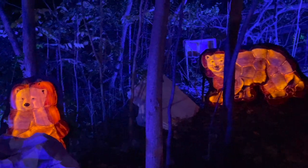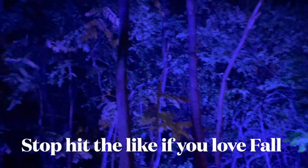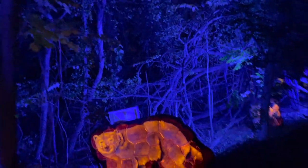This next installment was really cool. These were more of the Arctic animals, polar bears, and penguins, things that live in the cold. And there was actually fake snow. I don't know how much the camera picked it up, but here you can see fake snow. There was a snow machine, and Anna loved it. And the snow was falling on the trees and created a really pretty winter wonderland vibe.